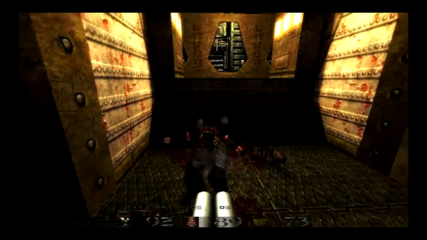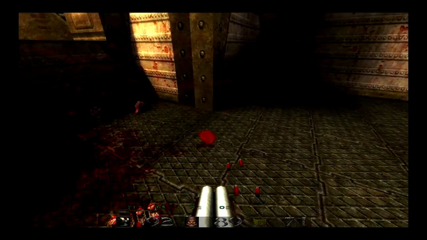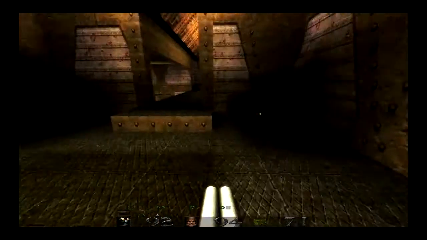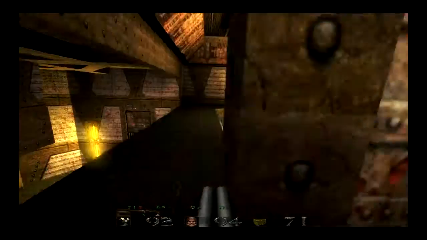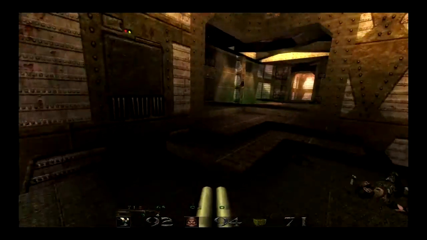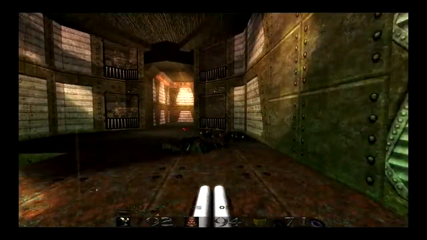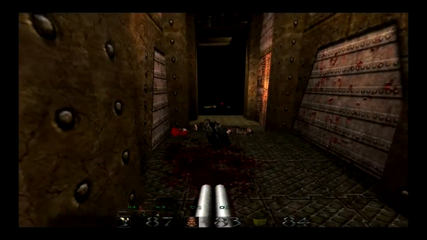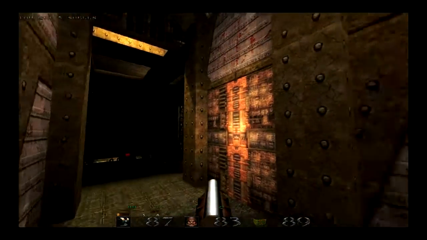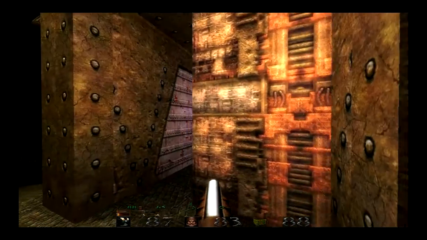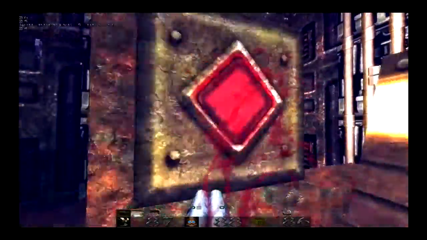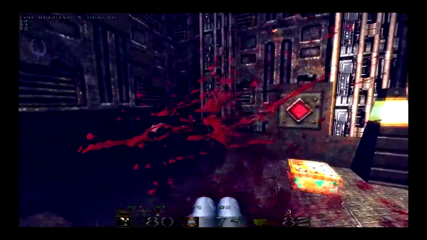So for example, my health right now you'll see is 89. If I go over his heart, it increased to 94. So it's not a huge increase, but it is a little bit if you're low on health, just to restore a couple points there. Some blood splatter effects.